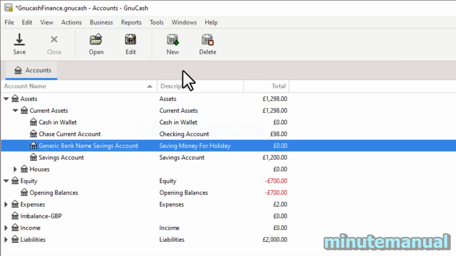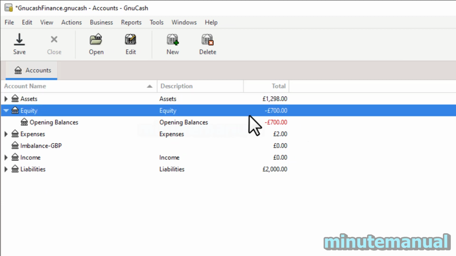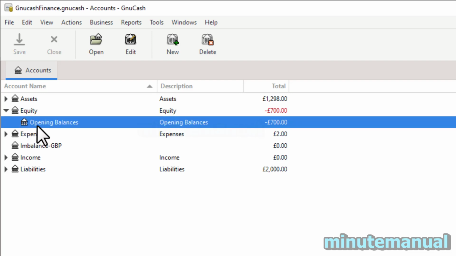Delete. And now we're going to head over to equity. So as well as equity being your net worth sum, you can also use it as a tool, which it should be used for, to enter your beginning balances of when you start your accounting period. So maybe at the start of every tax year, you want to make a new GnuCash document, or you just want to add a new asset that you haven't already included. Well, that's what this is used for.